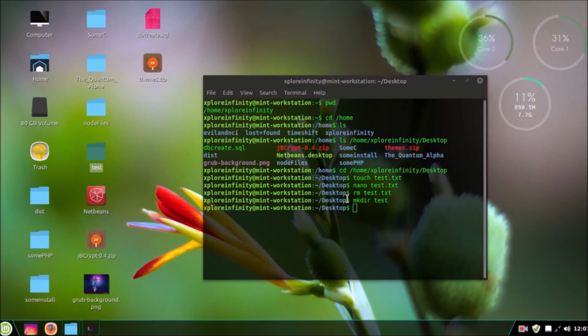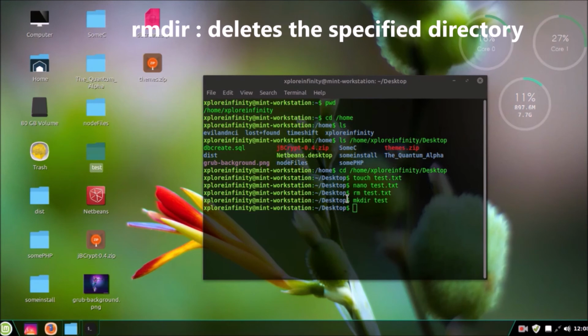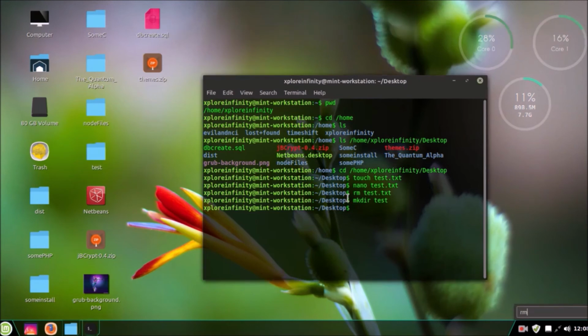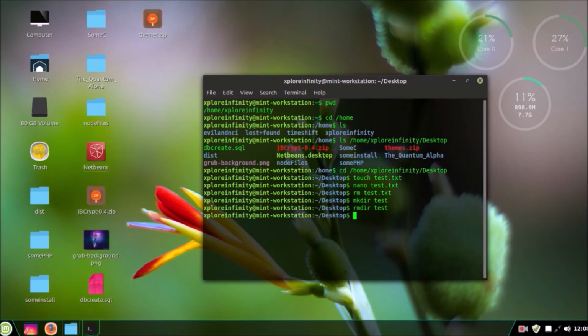If you want to delete it, there is another command called rmdir, which stands for remove directory. So I'll just type that in, rmdir test, and that instantly deletes the directory that we created.